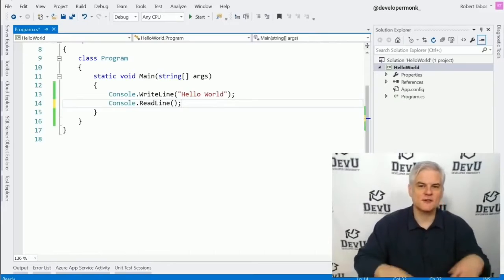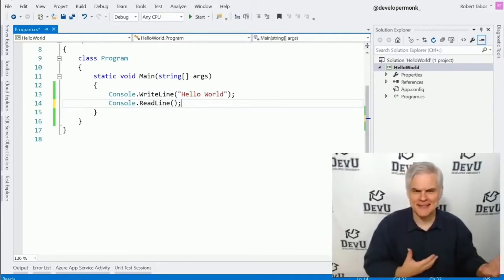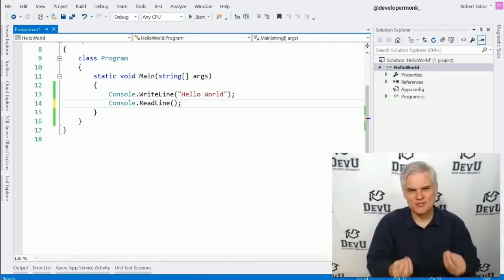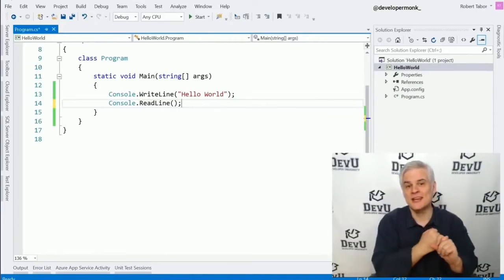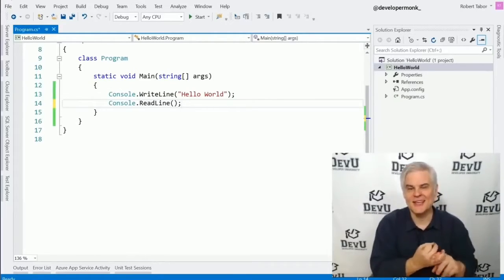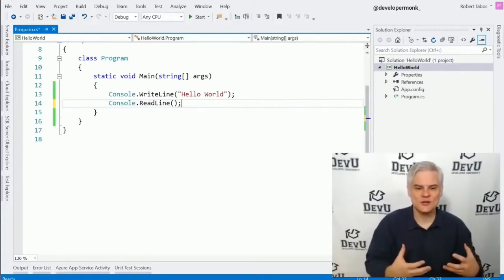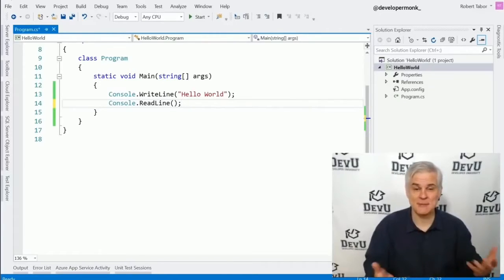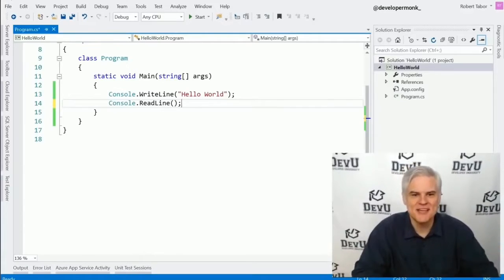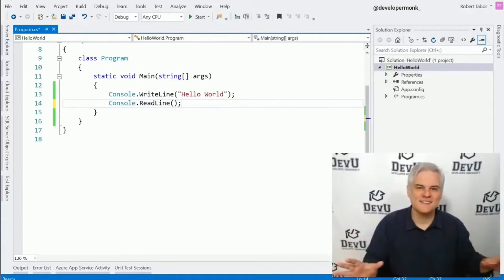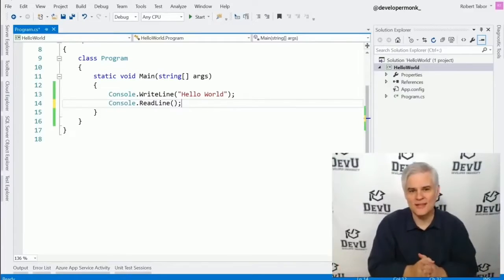Now fortunately, if you're not good at spelling and typing and capitalization and you're just not as precise in the way that you would type a letter or an email message or even a text message, fortunately Visual Studio can help you out. There are tools that will help you not only write your code more quickly but also more accurately, and chances are if you utilize those tools, the chances that you will miss some of these really simple syntax things like capitalization will almost be completely eliminated. We'll talk about some of those tools in an upcoming lesson. All right, but assuming that you got all of this to work correctly, you're really well on your way to building applications.